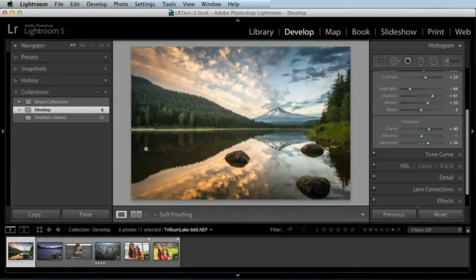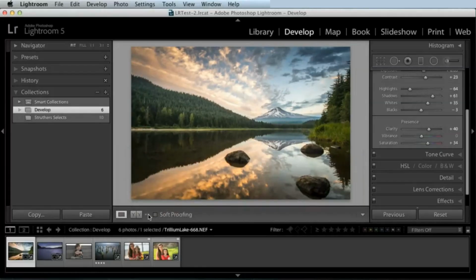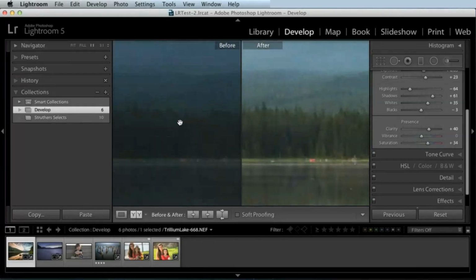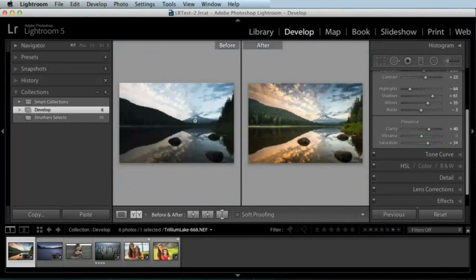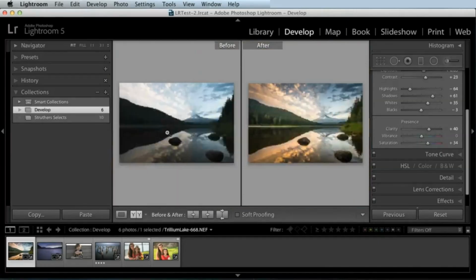However, if you want to see them side by side, you can come down here right below the photo in this little toolbar. By the way, if you don't see this toolbar, you might have hidden it accidentally or on purpose. Just press the letter T. T hides it, T shows it. So here's a little icon. You can see it's got two little Y looking things right next to it. Just click on that. That's going to show you before and after side by side. And you can even click in here and zoom in and you can see both. It kind of keeps them both locked, is what I'm trying to say, so that wherever you zoom in on one, you zoom in on the other one.